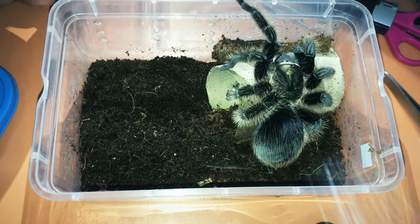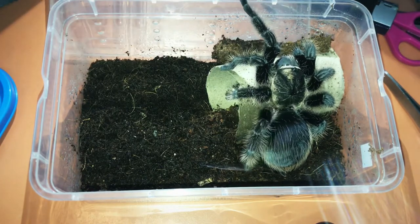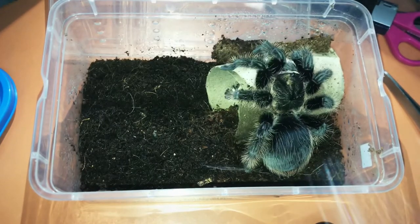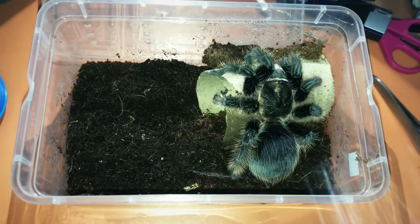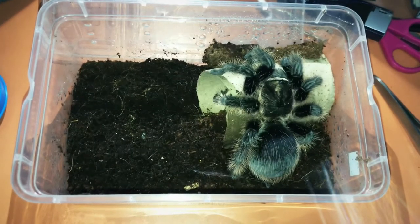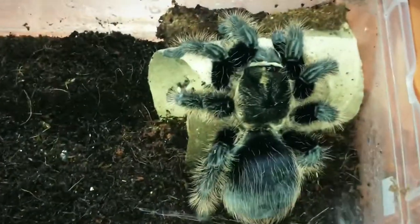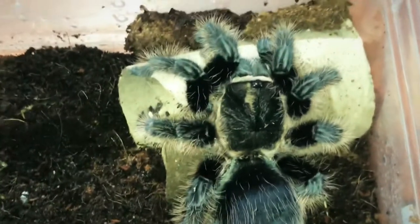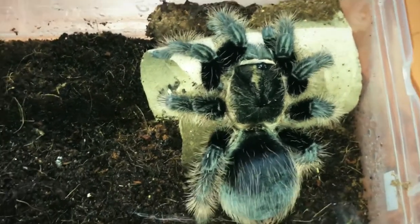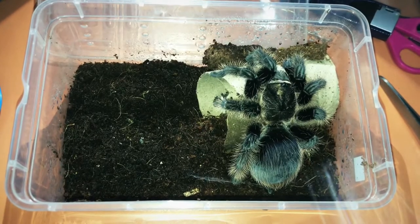Now let's just go and open the other package. I'll just add a really nice zoom in for her. Oh, look at that. She's fat. Sexy. Nice female. Okay, let's just go and open the other package.